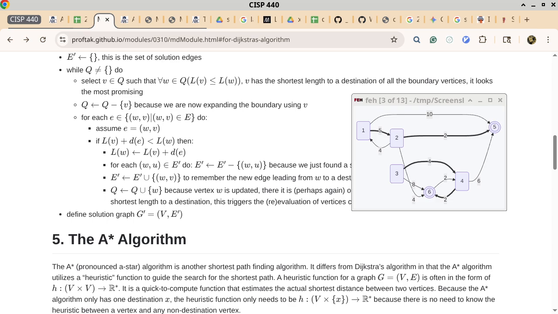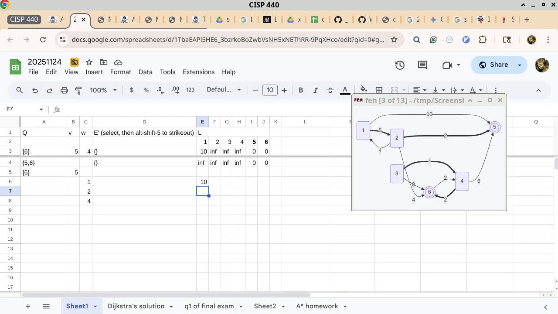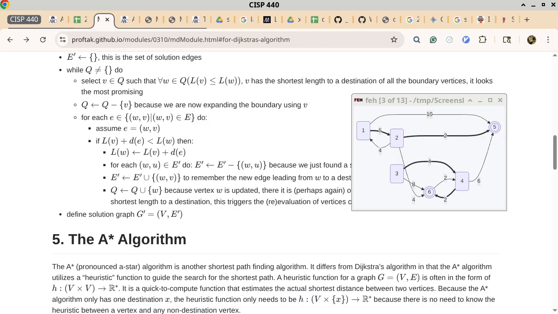Okay, so we look at the E prime here. E prime has nothing in it right now. So when you remove things from an empty set, you just get the empty set back, which is fine. And what is the next thing that we need to do? We have to add 1 5 as an edge to E prime. So that's what we're going to do.